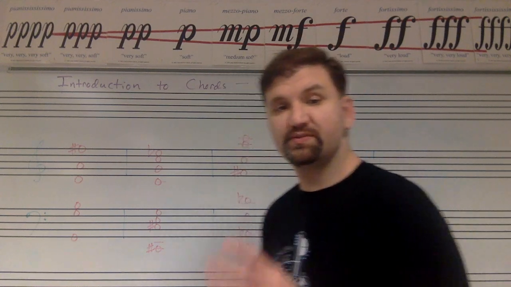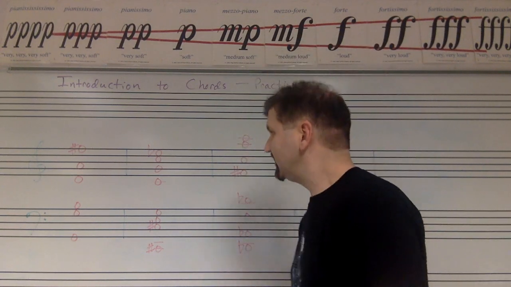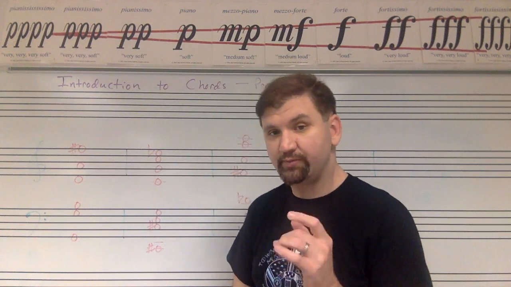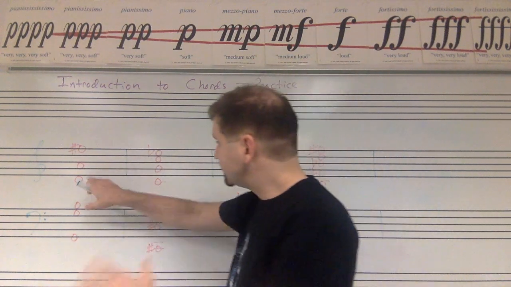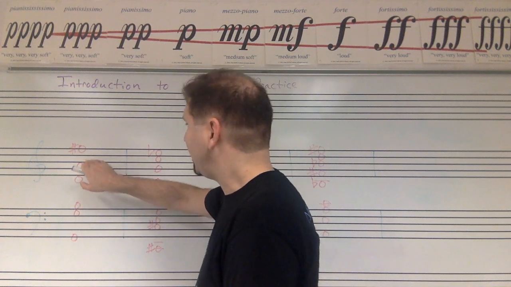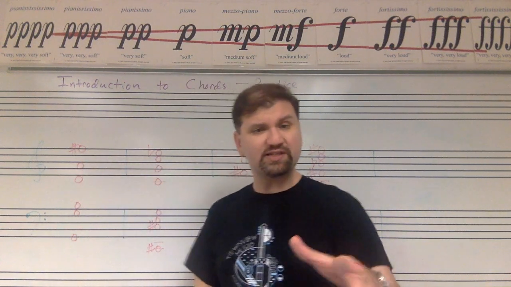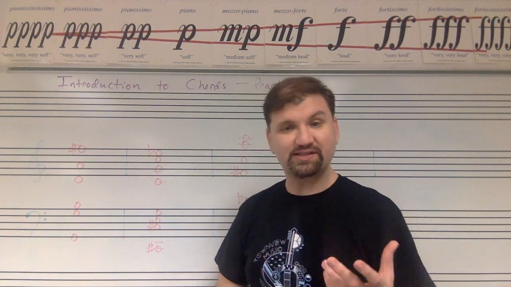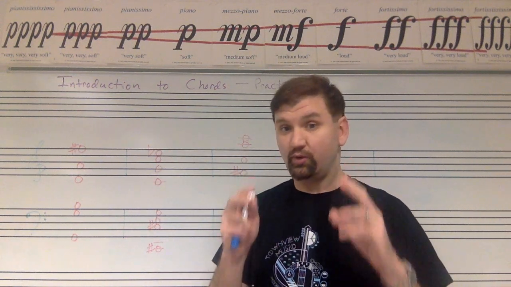Let's continue with some chord practice. So again, our process is we're asking, in the key of the bottom note, what are the top notes? So here we have D, A, and F sharp. Now, unlike some of the previous examples, these have been rearranged to where they're not necessarily in the correct order.